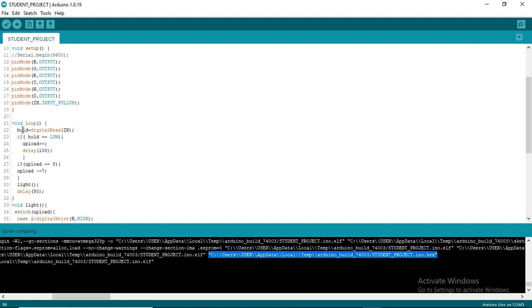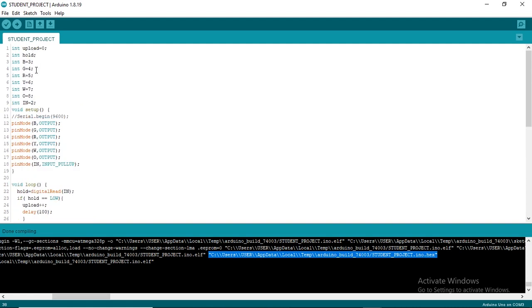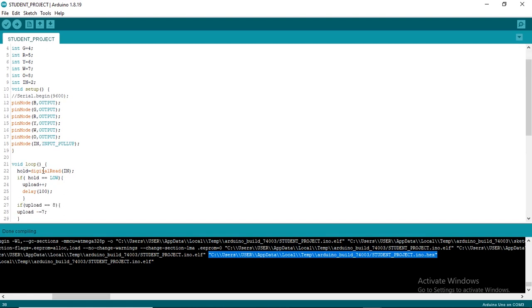Here I declare another variable, a global variable. I declared it here, and came to this void loop and initialized it. I want this hold variable to read the input signal coming from pin 2. This digital read function is going to read the input signal coming from pin 2.